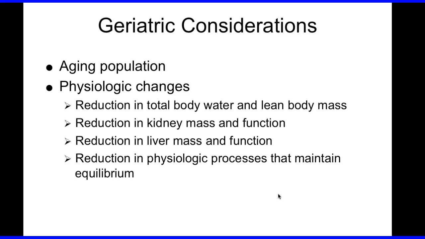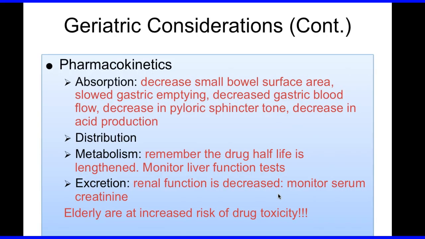Most all of it is reduction in physiologic changes in the body. So things just are declining. When we think of aging, we think of declining. So the liver mass, how it's working, kidneys, total body water, your fat increases. That's about the only thing that increases, right? Me getting older, I can attest to that. But your muscle mass goes down, fat goes up. So anyways, just to let you know that.